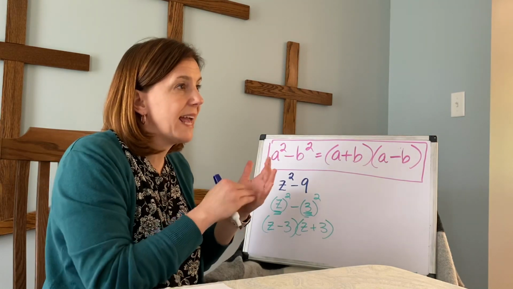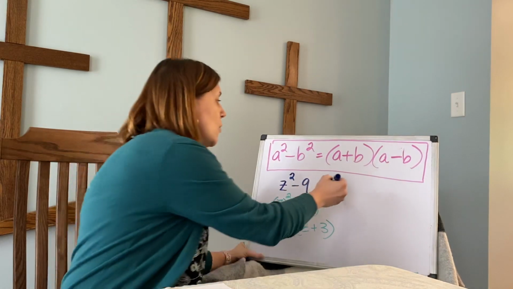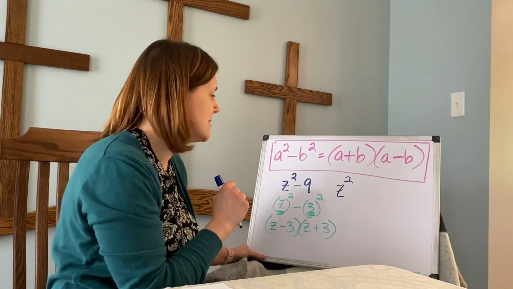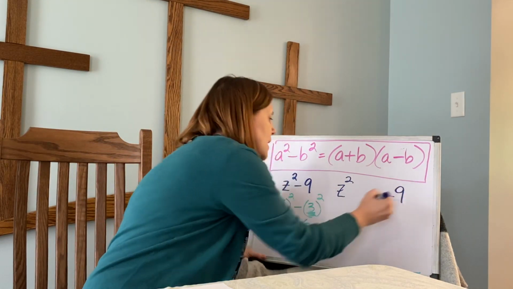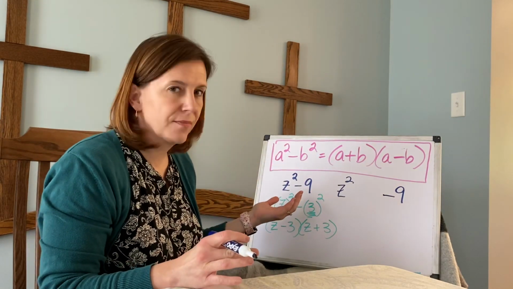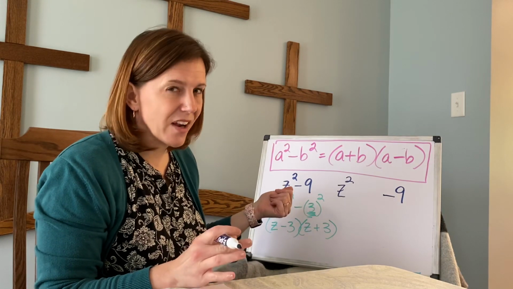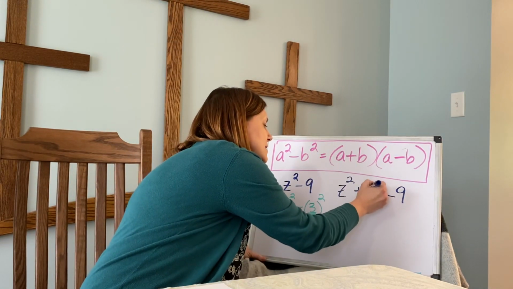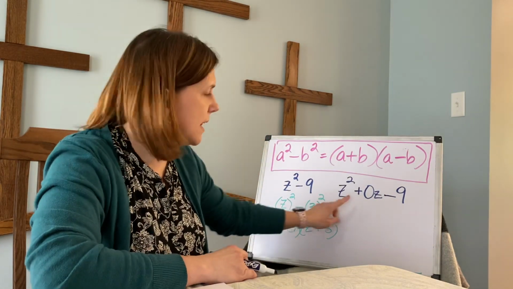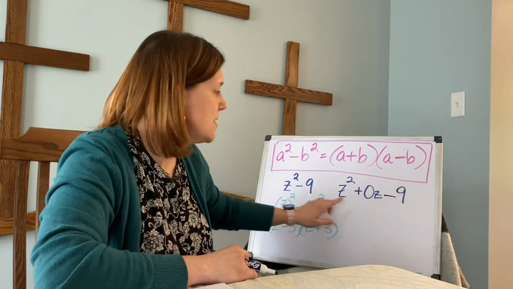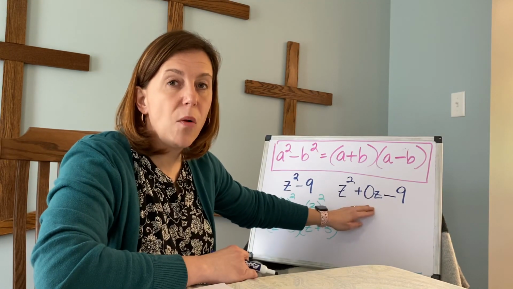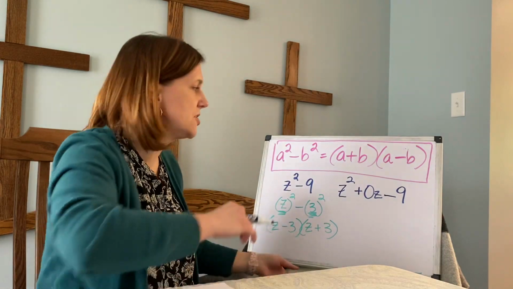Remember, standard form is ax squared plus bx plus c. Well, in this problem, I've got my a, z squared in this case, and I have my number. But I don't have anything else in the middle. I don't have that b term. Or do I? It's there. It's just this. How many z's are in this quadratic? Oh, 0. So let's write it as 0z. So this difference of squares is the same exact thing as this. Now I have all of the necessary parts to use my X form.